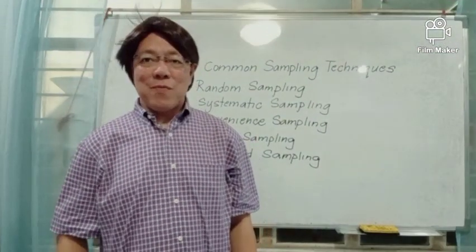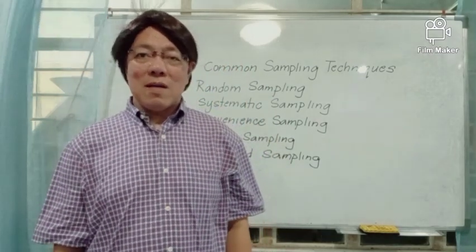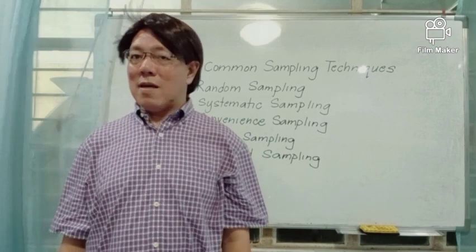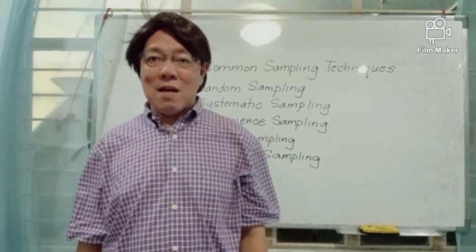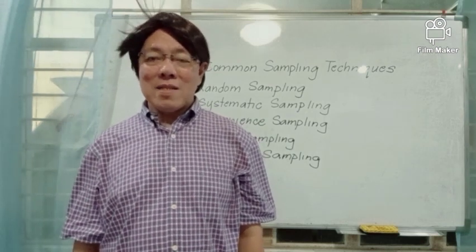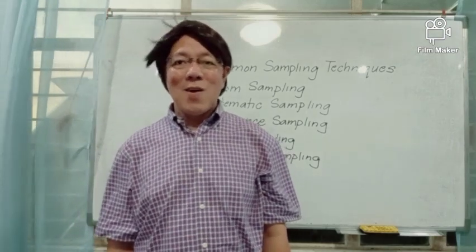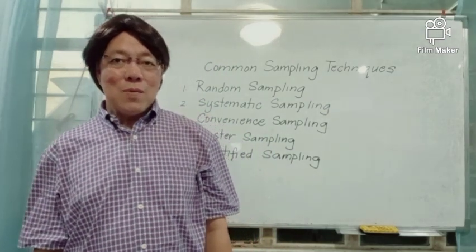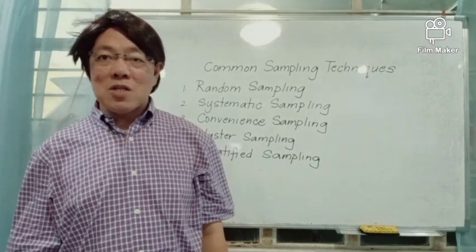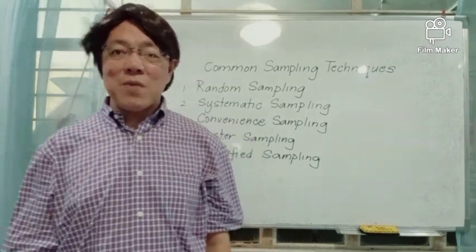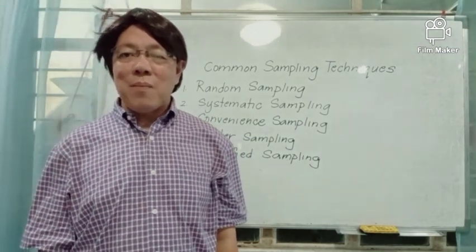Again, the two branches of statistics that we will use for analysis of data are descriptive statistics and inferential statistics. Descriptive statistics uses data to provide descriptions of a population or sample either through numerical calculations or the use of graphs and tables. While inferential statistics is concerned with making an inference about a population on the basis of the data collected from a sample that is selected from the population using one of the sampling techniques.